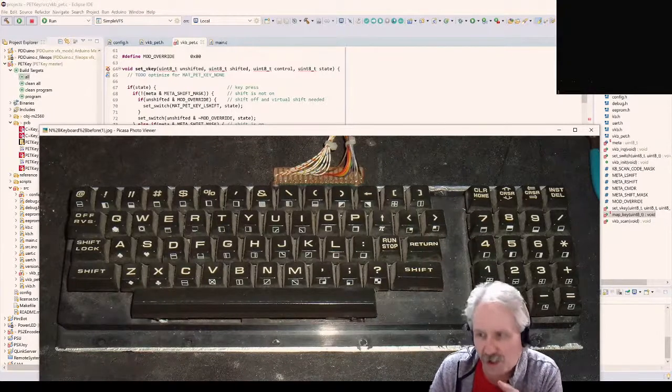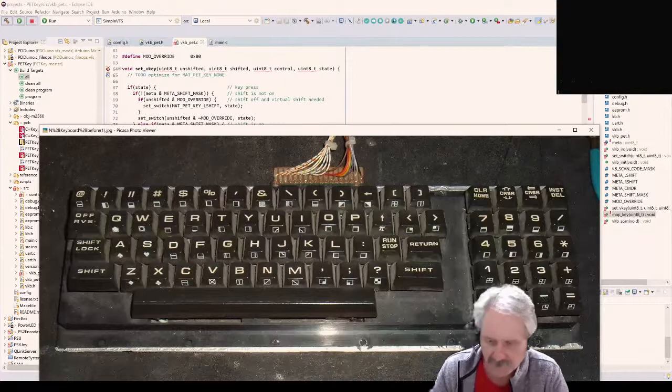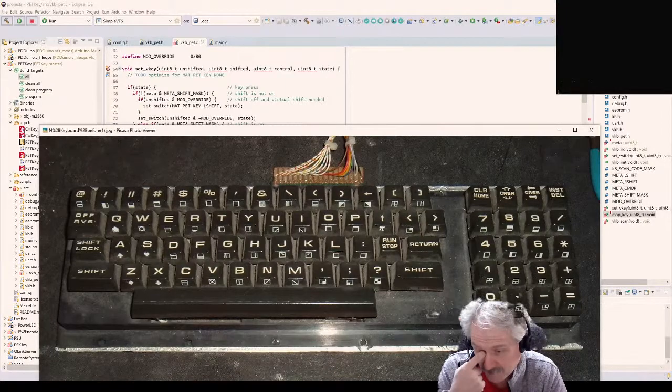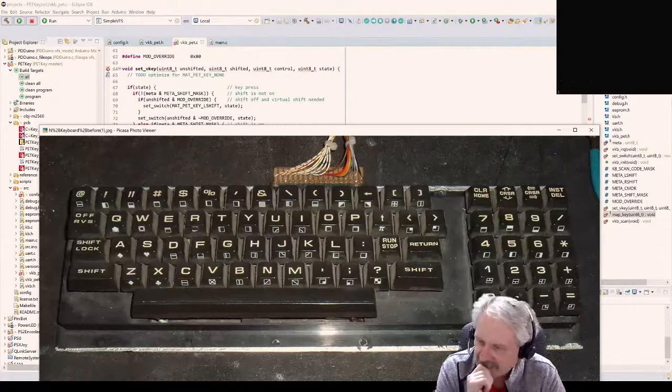So shift star, for instance, I don't know, there's really not much that we can do with it. Maybe we just put an asterisk there. That's right.